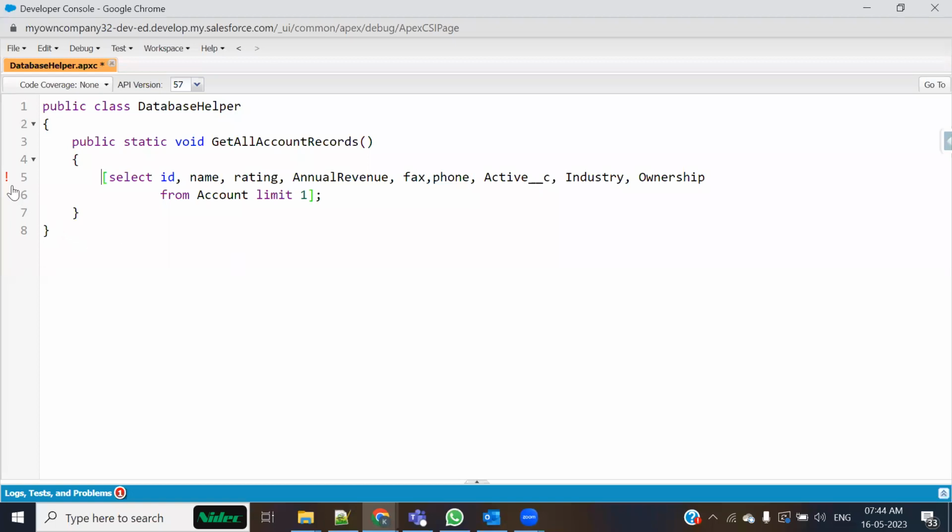You can see that we are getting one error over here. There's nothing wrong with this query. It's not like I have split this into two lines and that is the reason it's giving me the error. No, it's not like that. Don't think like that. My query is absolutely right. There's no mistake in that. But still we are seeing that we have one error.